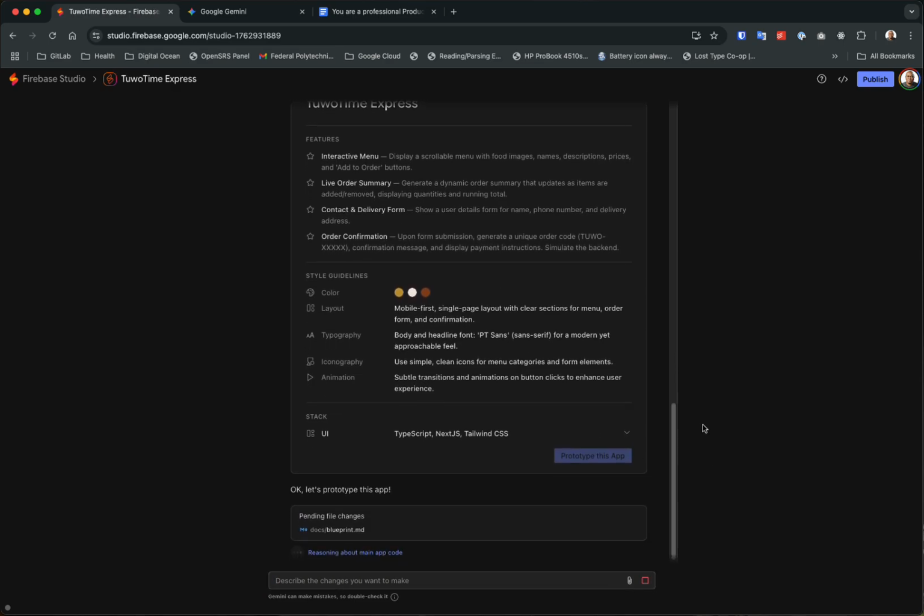Then it will go to work. You see, it has even changed the title of my project to Tool Time Express. Now here it's taking the blueprint it has created for you, and it's trying to understand, okay, how will the app look like, creating the necessary code for the app to work, structuring everything, and at the end of the day, it's going to give you an example of what it will look like. If it's okay, it can even go as far as building out the specific features, the functional parts of the application, so that when you click this or do that, it works.